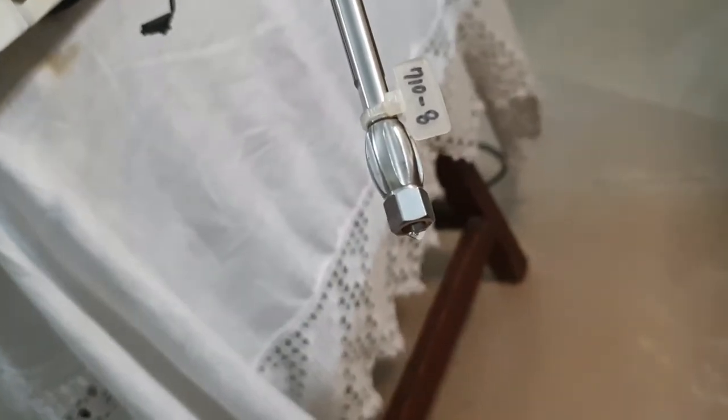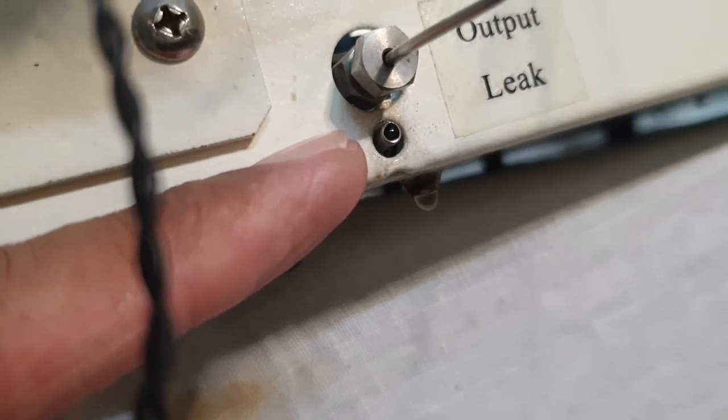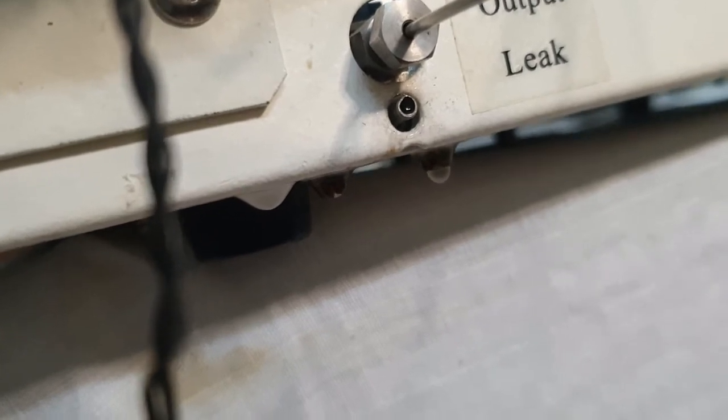The flow is coming out, but the problem is still there. As I already mentioned, you can see the leakage coming outside from this end. This is the drain pipe of the body — if leakage appears somewhere inside the body, the extra liquid comes out from this drain pipe.